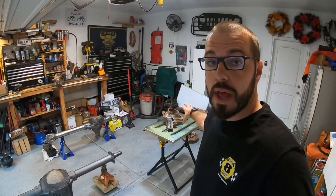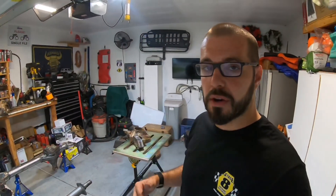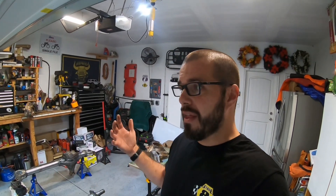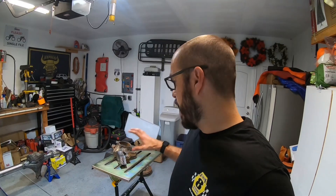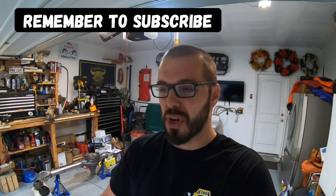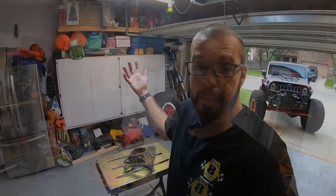We have the high-steer arm welded and the axle tube welded — the 14-bolt is actually painted, I'll talk about that in another video. We chose the TMR Customs high-steer arm kit because it's affordable and the build quality and price point definitely separate them from other companies. They also sell these individually, so you can buy the driver's side or passenger side. If you damage one on the trail or replace a knuckle but don't want to buy the whole steering kit, you can do that with TMR Customs. I like the flexibility.